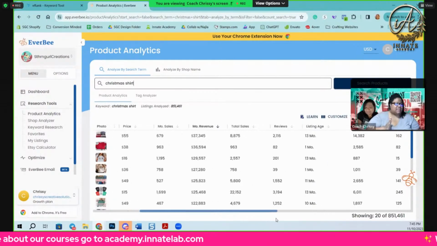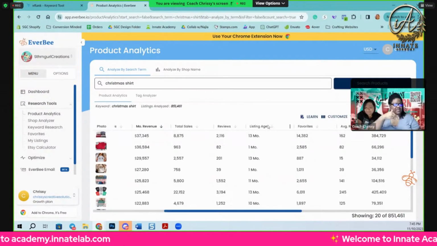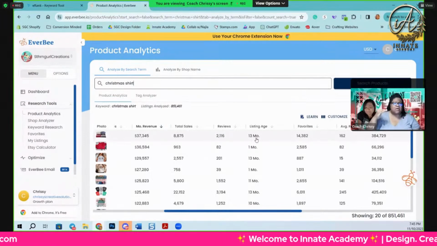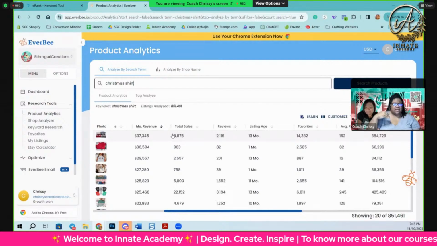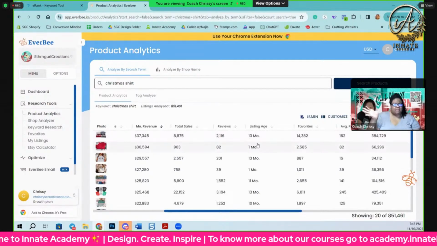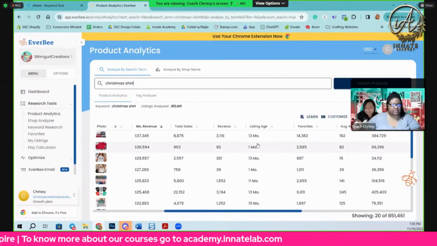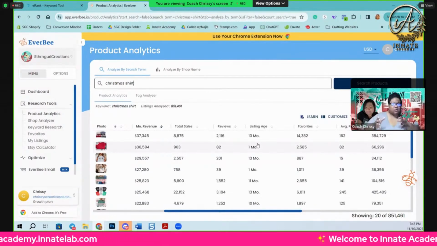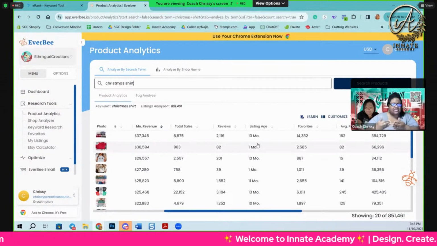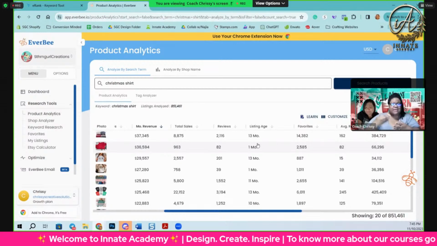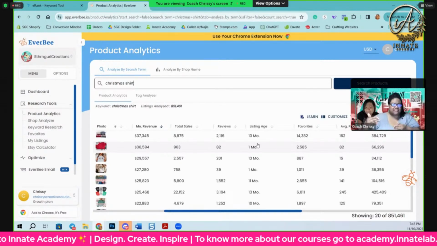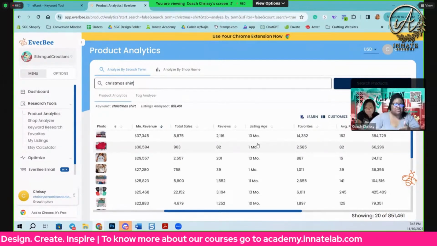Now, when you look at this, this listing is 13 months old. So what this tells me is that this listing has been active for 13 months. So it was also active last Christmas. And something important about your listings is that as you have listings on Etsy that are doing well, you keep those listings active, because those listings will pick up right where they left off every season.